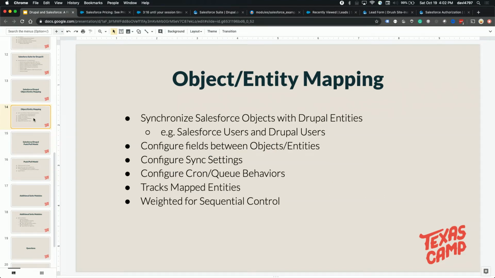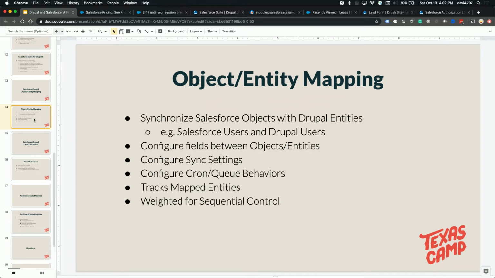So first, again, the mapping is all about synchronizing what you call Salesforce objects, which are just objects, things with fields in them, with Drupal entities, and they're so analogous that everything just kind of works out of the box. An example would be users. If you have lots of Salesforce users, let's say a customer type of user, you could also synchronize that with a customer entity in Drupal and move them back and forth.